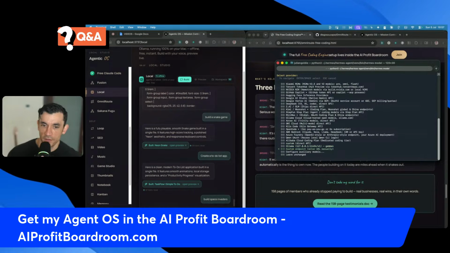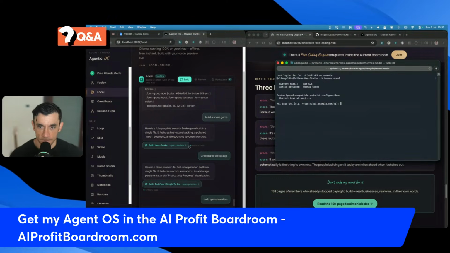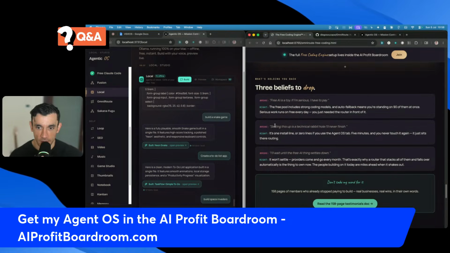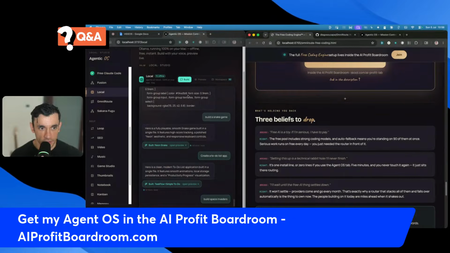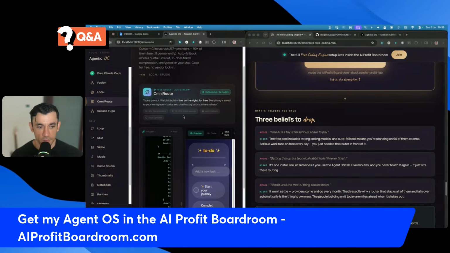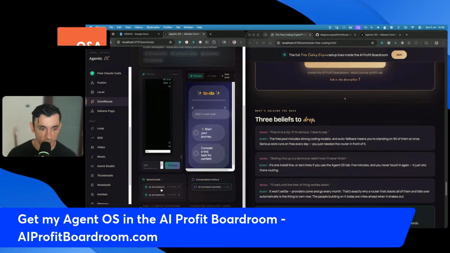Also, what would be interesting here is if you could run it inside Hermes. So if you use a custom endpoint, I wonder if you could run the model directly via Hermes locally. That might be something we look at as well. And then you could run Hermes locally with this setup as well. Bear in mind, OmniRoot is not like a local API, but it's a local endpoint. And that's how it works step by step.